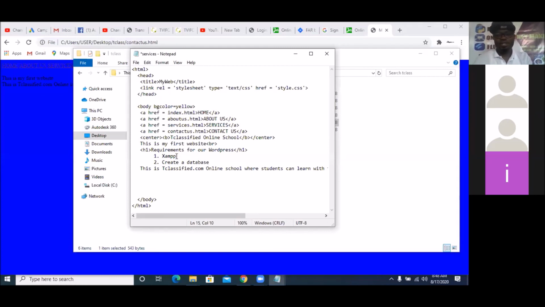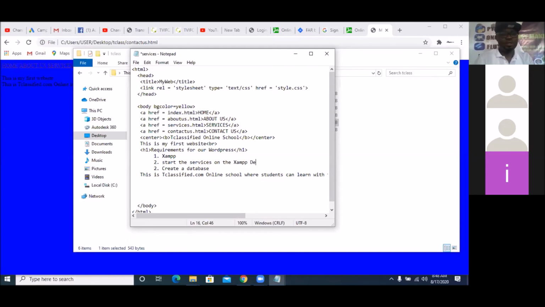But before you create the database, you need to make sure you start the services on the XAMPP desktop app. So what are those services that you need to start? You need to start the Apache server, and you need to also start the MySQL. So start the two of them.